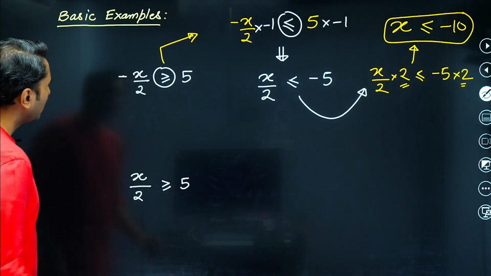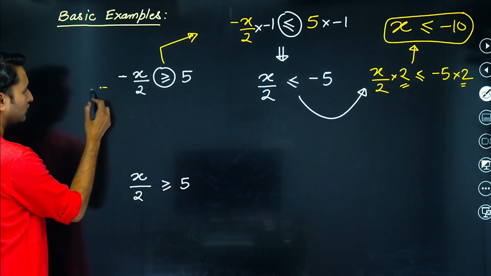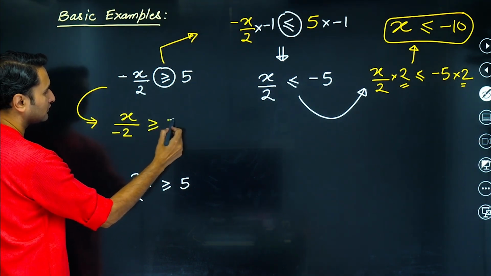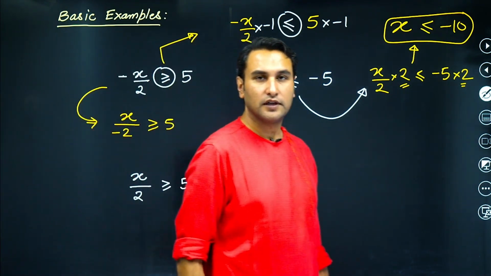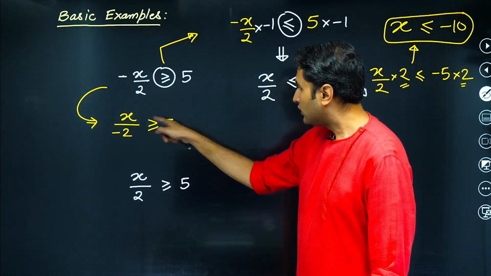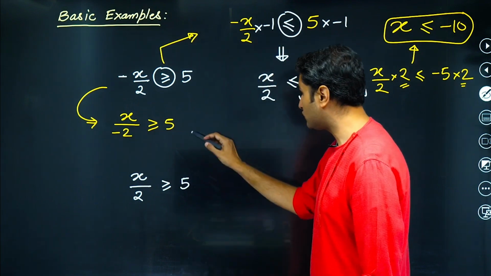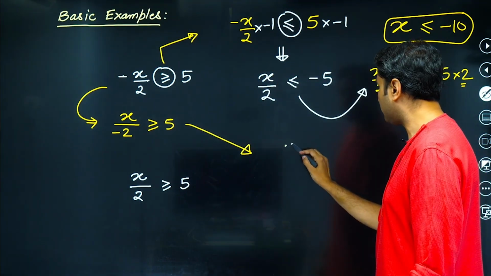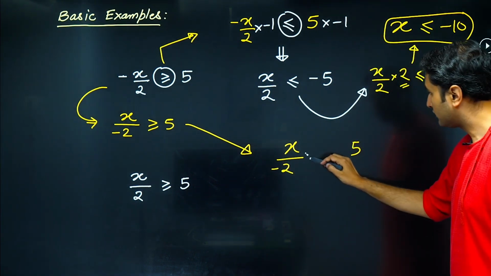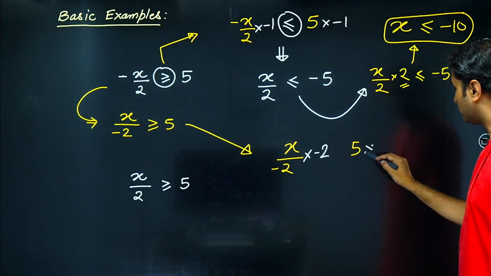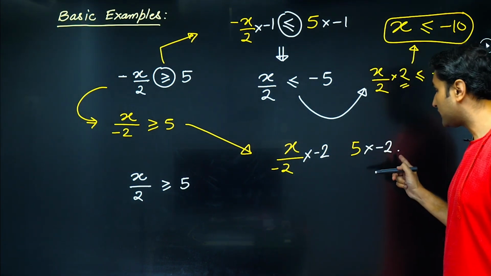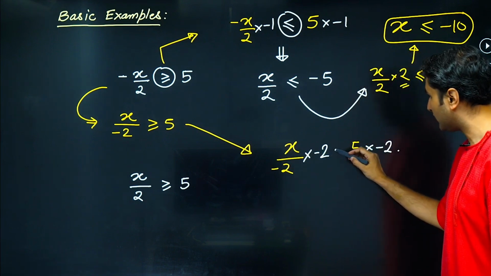Agree? Now, another way, some students visualize it like this also. So some say, can I also write this as the same thing, right? This minus sign can be kept with this 2 here, same thing, right? Now, what I do, let me multiply both sides by minus 2 directly. Minus 2, minus 2. What will happen to the inequality? Because I am multiplying both sides by minus 2, so this greater than equal to should become less than equal to.